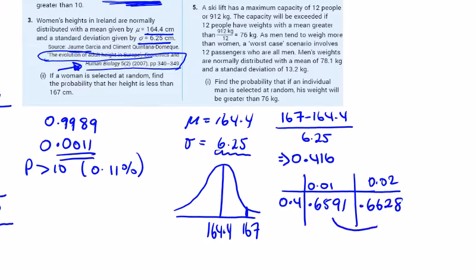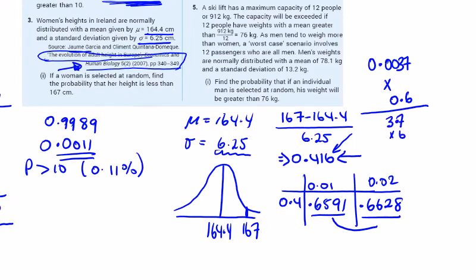So what have we got? We're looking for kind of halfway between, actually 60%. If you want to get the exact number, I'll do the exact number in this video. The difference between 6591 and 6628 is 0.0037. We want to get 60% up, so we multiply that by 0.6. Or maybe just get 10% of 37: 3.7 by 6 is 18, and 4.2, 22. Let's say 22 to round it off.